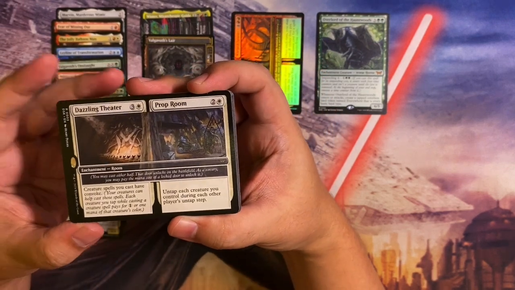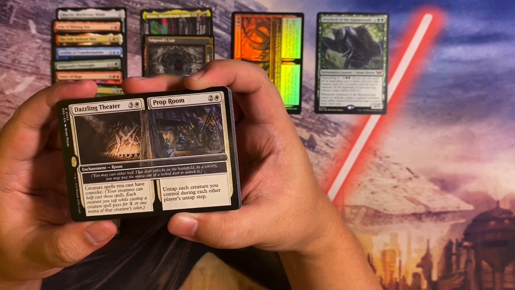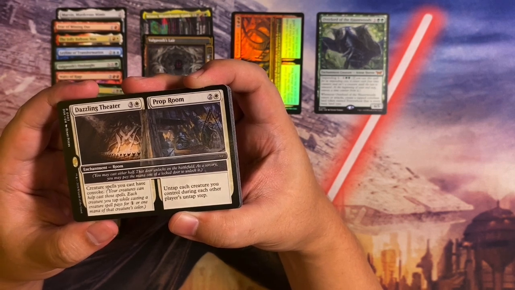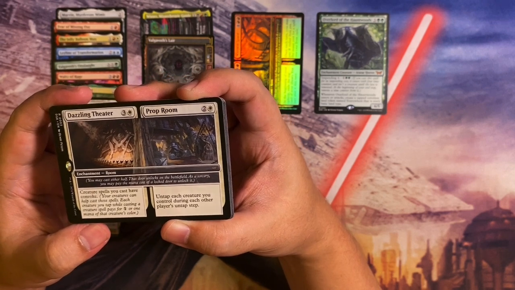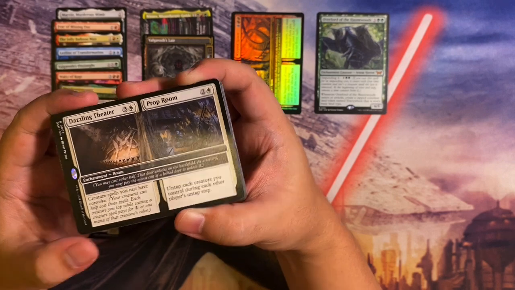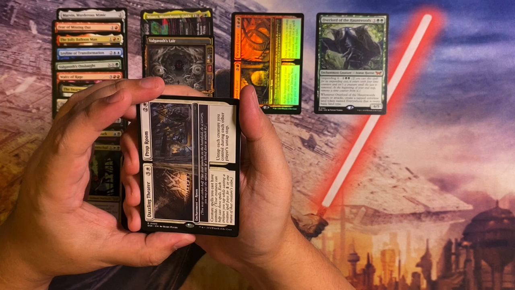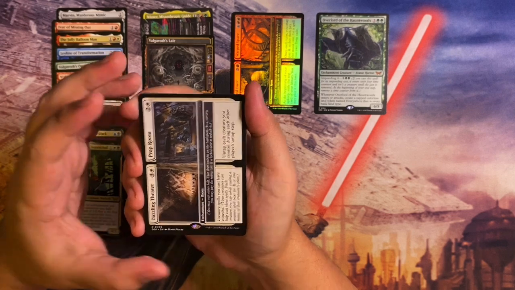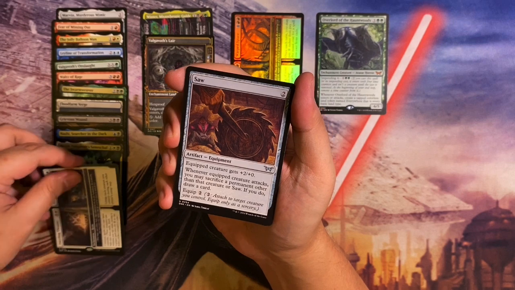Okay, oh, we have a second rare, and that would be another room, Dazzling Theater and Prop Room. So, Dazzling Theater: creature spells you cast have convoke, and Prop Room: untap each creature you control during each other player's untap step. Oh, I like that. Untap each creature you control during each other player's untap step. Okay, that's pretty cool. It's like a Seedborn Muse for your creatures. Nice. Okay. I think that's a good card. You think so too? Okay.